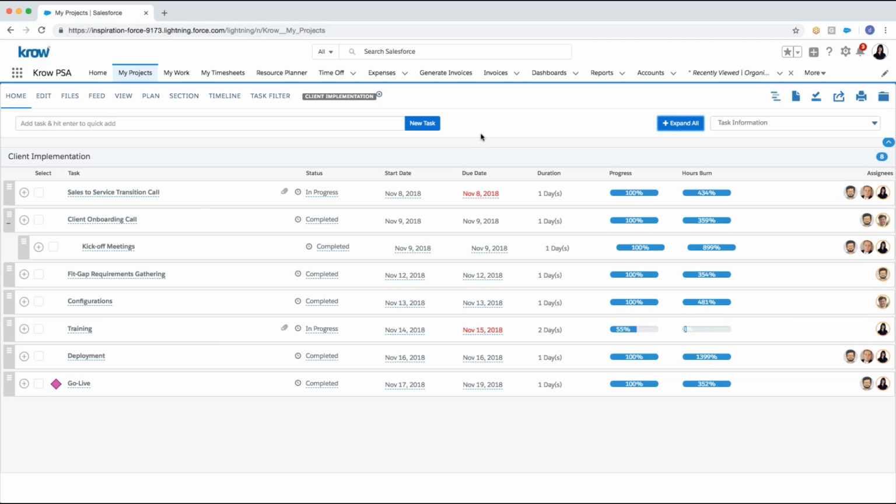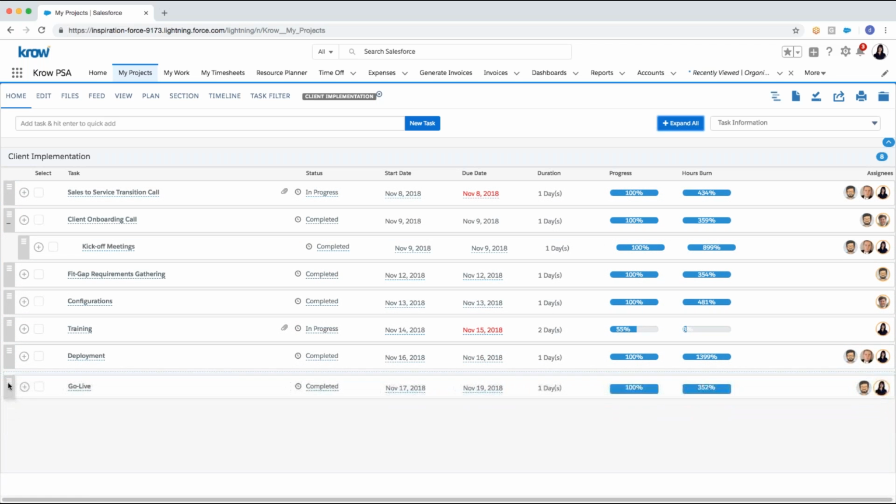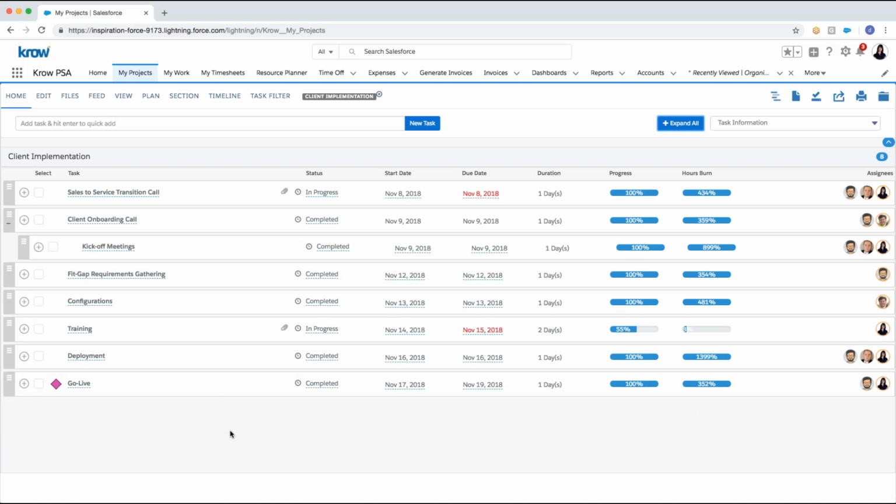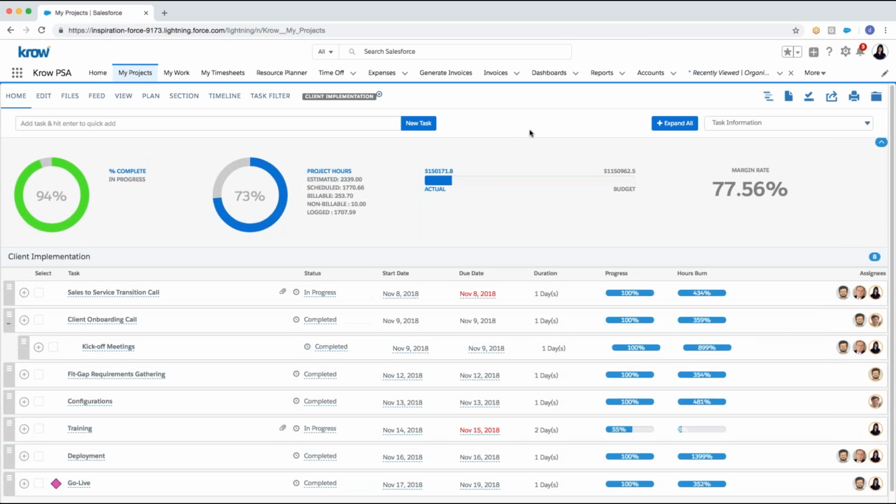And of course, as I add new tasks and manage my project, I can just drag and drop and place these tasks wherever I would like within my project plan. Furthermore, if I select this Expand All button here, I can see an embedded analytic as it relates to this project, so I can immediately see where we are with respect to percentage complete, project hours completion, margin or burn information of this project, what we estimated versus what the actual is, as well as the margin rate. And again, this is configurable per project or per individual.